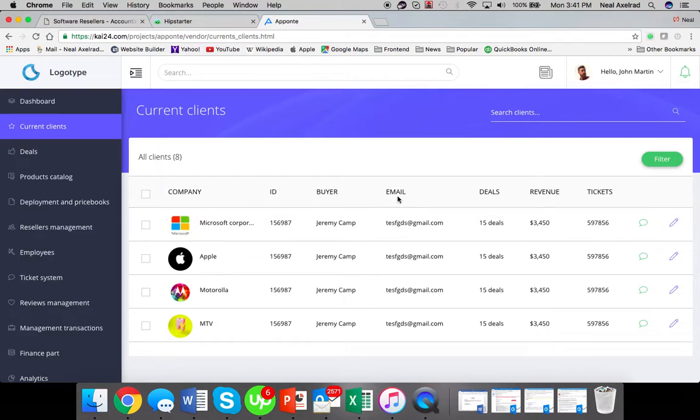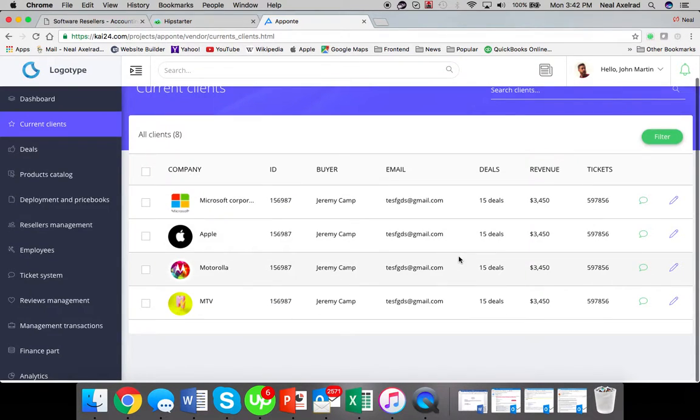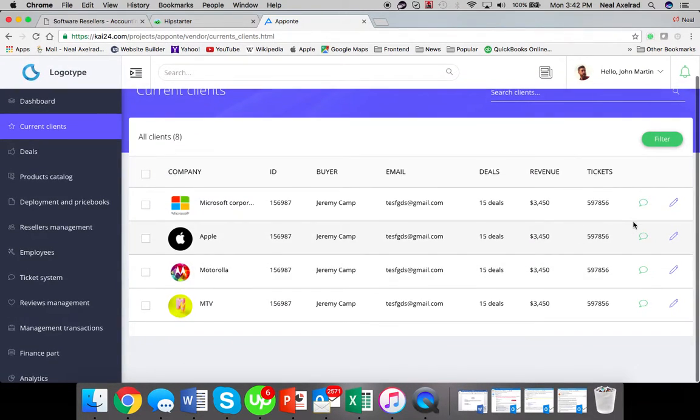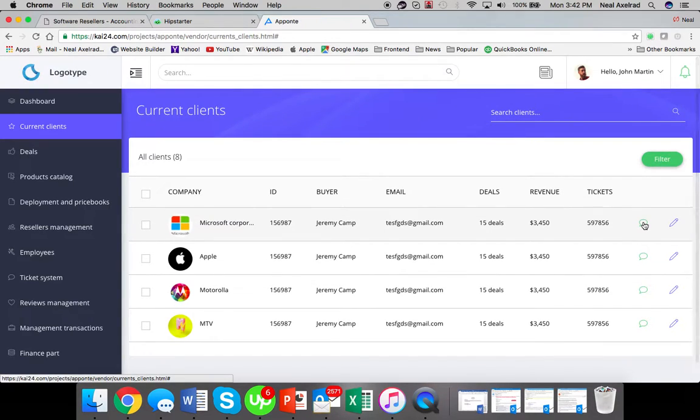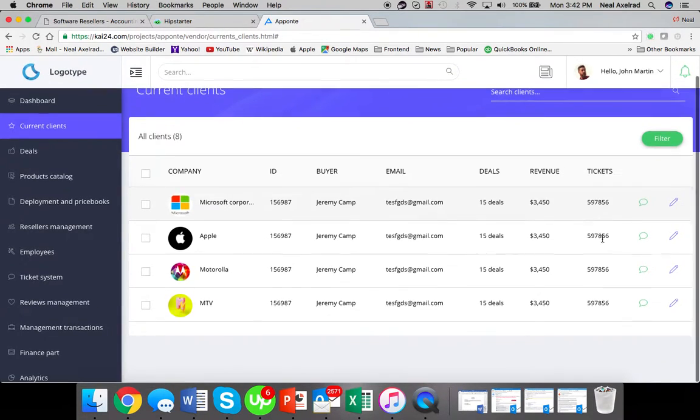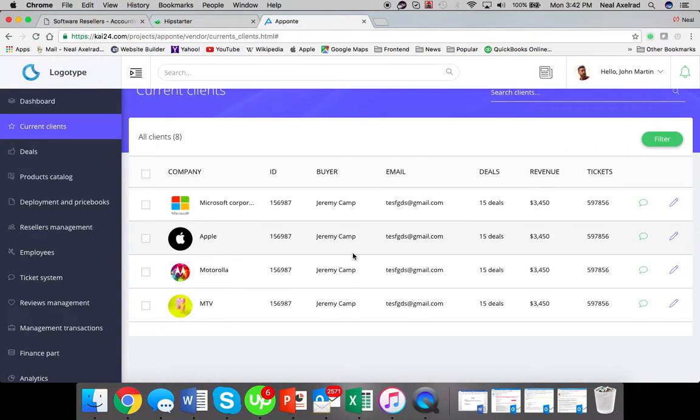And again, this is all of your current clients. So these are your resellers. I don't know why it's called clients. We have to work on the naming convention a lot here. And then you can communicate. There happens to be a communication button here, but the other ones don't have a communication button, so lots of work that needs to be done. Filter on it. There should be an add button here, but there's not.